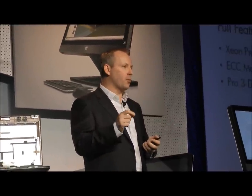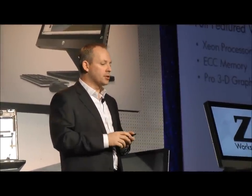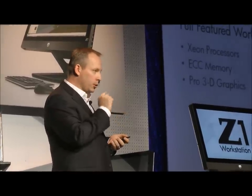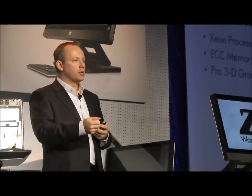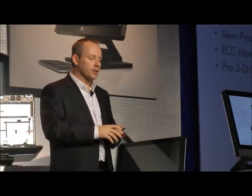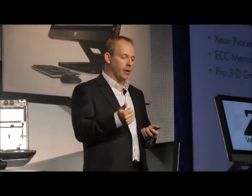The other storage piece I want to highlight is Blu-ray writer support. So we have DVD writer or Blu-ray writer support, something you can't get on all of those elements that are out there in the industry, but we do have support for Blu-ray slot load. Again, all the components are tool-free upgradable, so if you need to add a hard drive later, or swap out an optical disk drive, you can do that. Upgrade your graphics card throughout its life. Everything can be done tool-free.